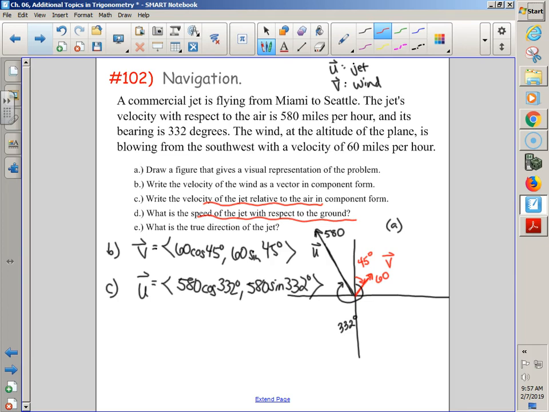The wind is going to throw it off a little bit. The jet's trying to go, in a sense, this direction, at this bearing, at this speed, and the wind's going to throw it off a little bit, maybe even slow it down a little bit. So they're asking, okay, what's the overall result? On the ground, if you're trying to see what the jet is actually doing up there, the wind is having an effect. Hold on, Joe. So letter D, we could think of it as magnitude: what is the magnitude of the overall result? And then at letter E, what is the direction of the overall result?